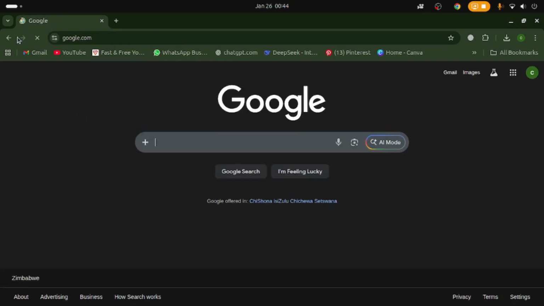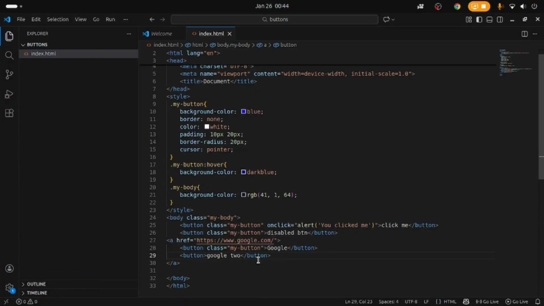You can see that there is another button here, so if we click on it, it takes us to Google again because we put it in the same tags like these ones. Yeah, so let's add some little CSS to this button too.